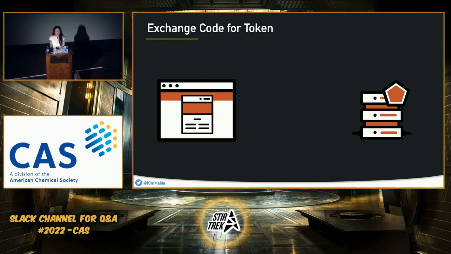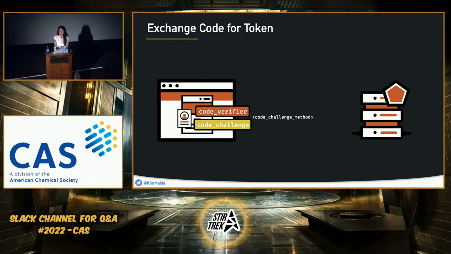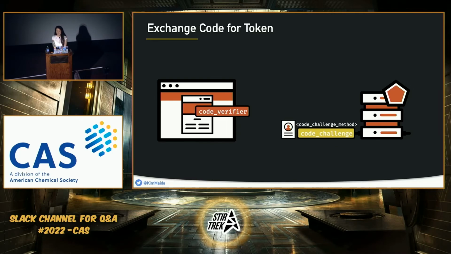So we have our JS app. It's running in the user's browser. And we have our authorization server. And on the client side, we're going to create a random string. And this is called a code verifier. Then we have a hashing function called a code challenge method. And using this hashing function, we hash the code verifier string in order to compute another string, which is called the code challenge. When the user comes along, we take the authorization request and the code challenge method, and we send all of these things to the authorization server's authorization endpoint.